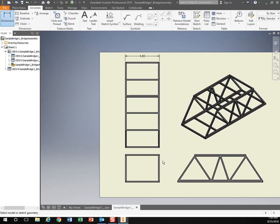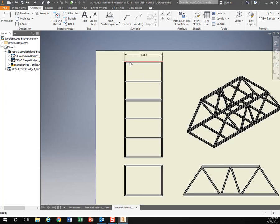Now you want to dimension any important bit of information on here. Remember, that's 4 inches up there, so I do not need another 4 inches down here because that is a redundant dimension. So I don't need that, I can undo. So we have the width. Let's get the length of it.